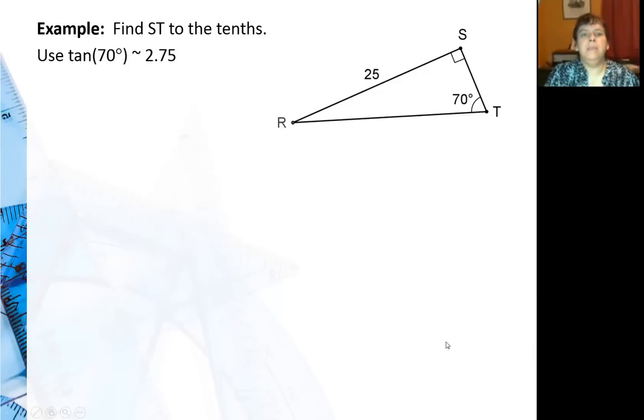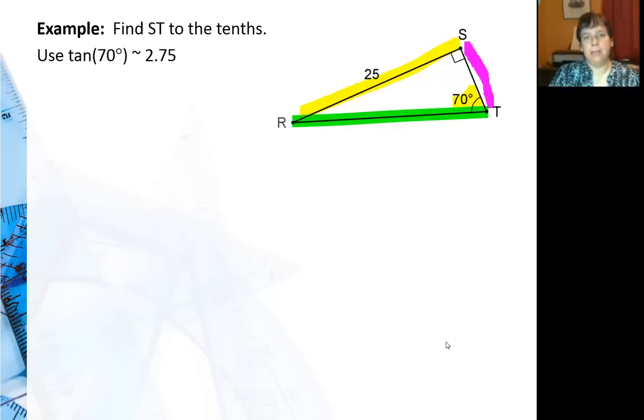Okay, in this example, here, let me go ahead and mark my hypotenuse. I've got my angle, its opposite, and the adjacent. So in this example, it's slightly different because before I was looking for the opposite side, and that is the easiest problem for tangent. Now I'm looking for the adjacent side. It's only a touch more complicated.